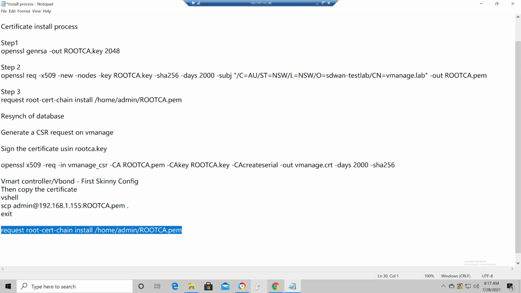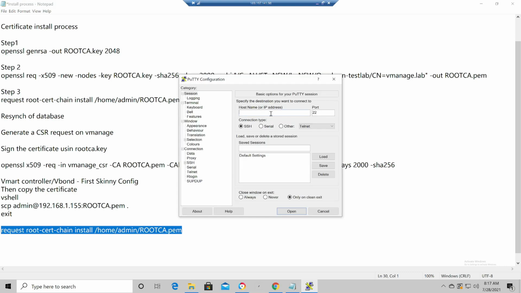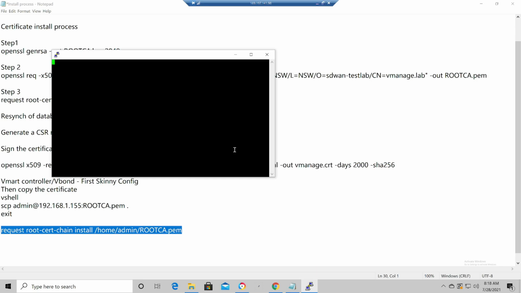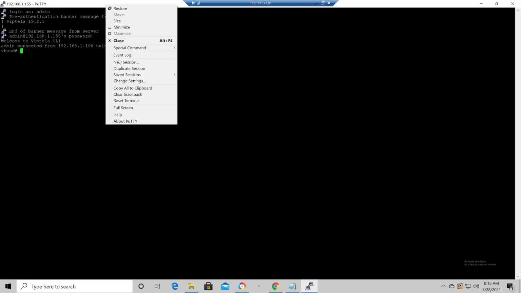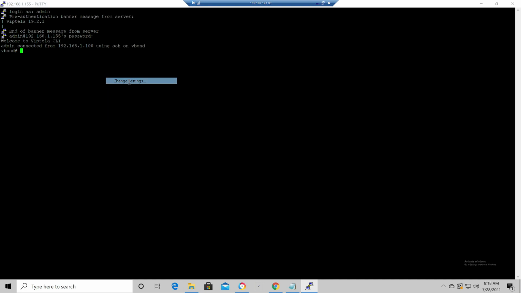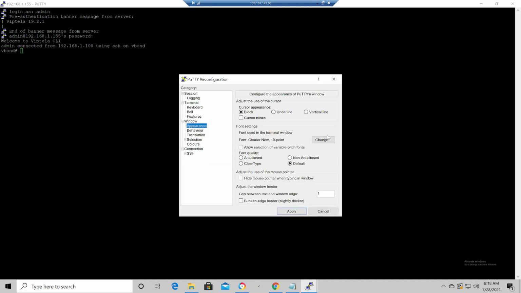I did that command on root CA, but because the certificate is installed, and if I do not do anything else at this time, no changes, so that should be fine. So I'm on vBond. I'll say admin and the password is my vBond, and I'm going to repeat those two commands, and after that you will see how easy it is to do the whole thing.